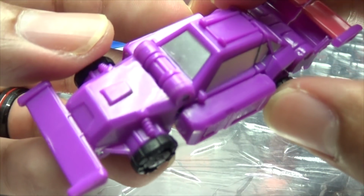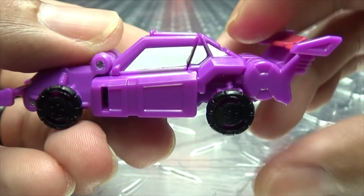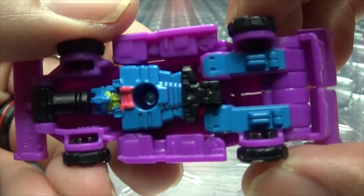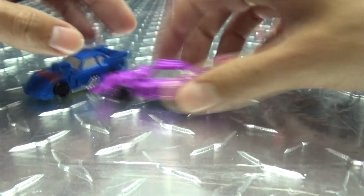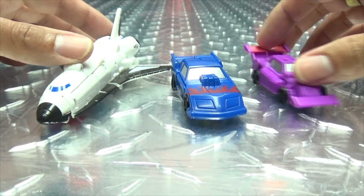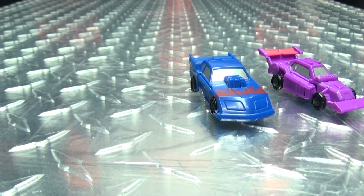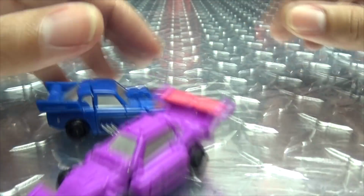And here we have Roller Force. Again, another race car, silver for the windshields and windows. The spoiler is painted. Black tires. There's the back. There's the top. There's the bottom, visible a lot syndrome. He also rolls as rolling things should. Hooray for rolling things. And for comparison, here they are with their wave mates, Blastmaster and Fuser. You can see how that works out. So, there you go. That is basically it for their vehicle modes. Just little race cars.